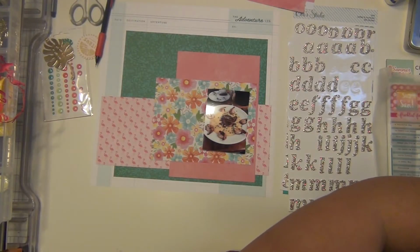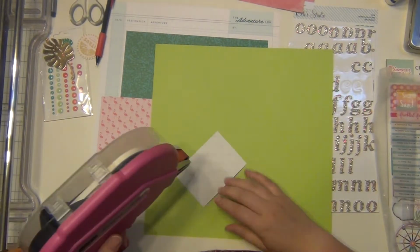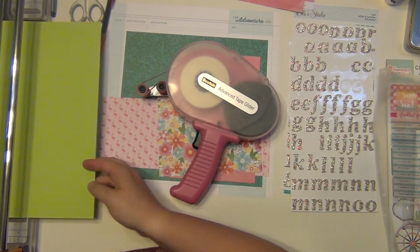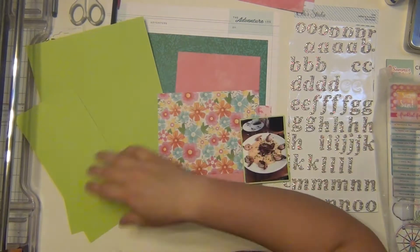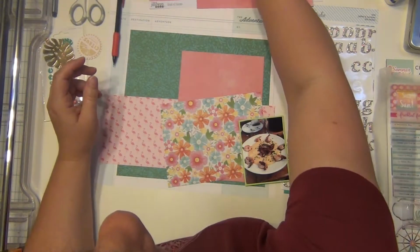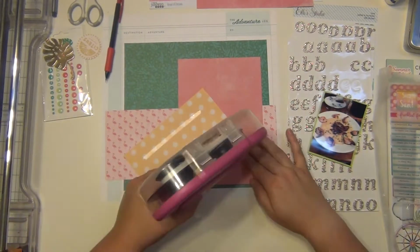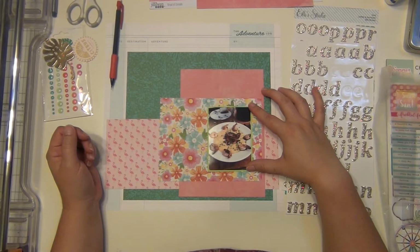All right, so that is going to be my paper layers there. I'm going to go ahead and mat my picture with this really bright lime green cardstock that came in the kit. I'm sorry for my head, guys. I just need some separation from the picture and the floral there. All right, so I am going to go ahead and start getting the rest of this down here.